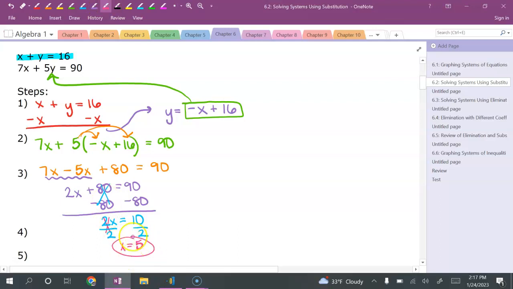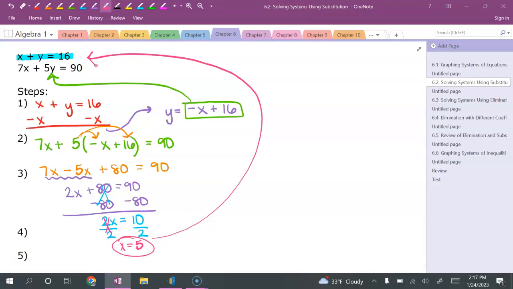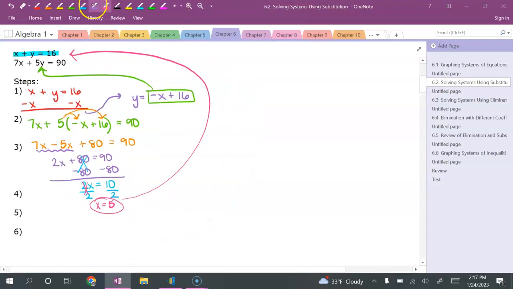Now, you just solved for one of your variables. Now we need to go back and solve for y. So step 4 is to take your answer that you just found. So I just found x to be 5, and you plug that back into one of these two equations up here at the top. It does not matter which one you go back into. I would just pick the one that you think is maybe going to be easiest. So for me, I think that top one is probably simpler.